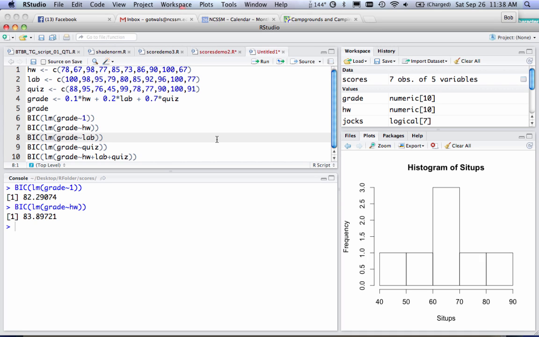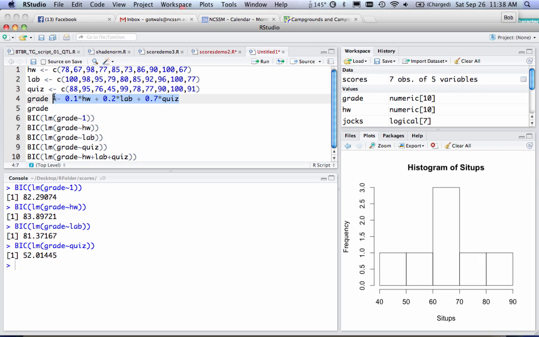So what that's telling me is homework is not a very good factor for predicting what the grade is going to be. Okay, if I now go and do lab, I get an 81. Likewise there, it dropped a little bit, but not that much. And now if I run quiz, okay, that dropped a lot more than 10 points. So what this is telling you is of the three things, homework, lab, and quizzes, the quiz is the causal factor that really influences grade. So it's really the quiz score that's going to influence the grade.